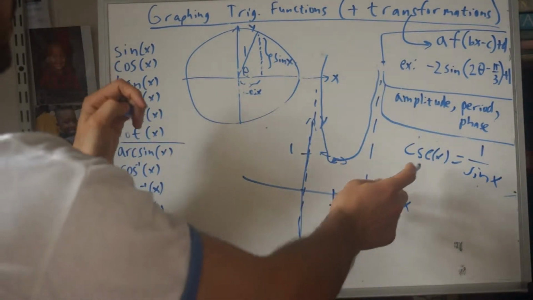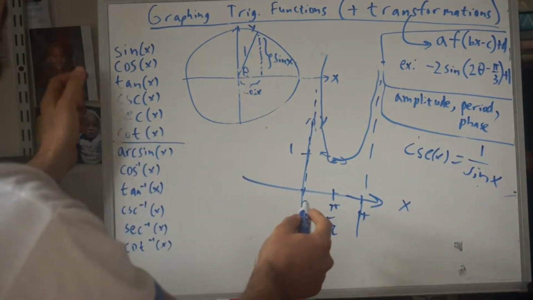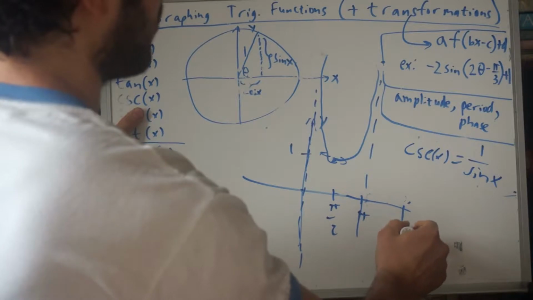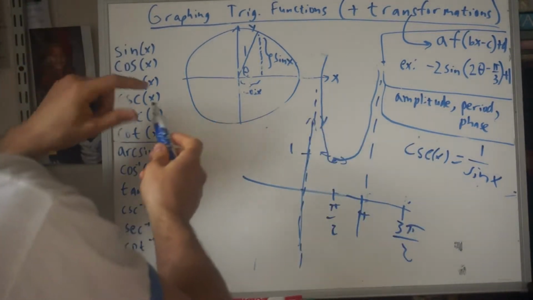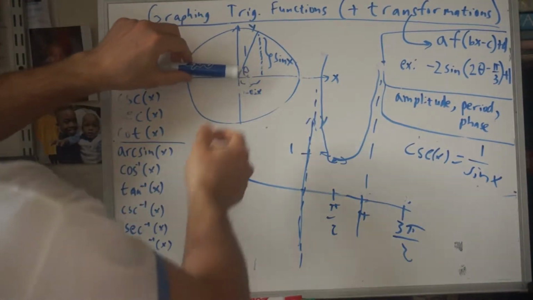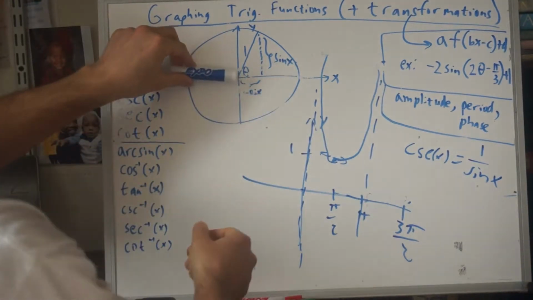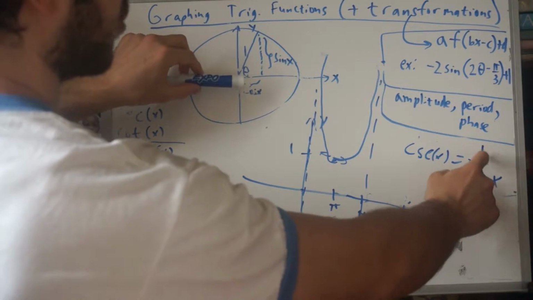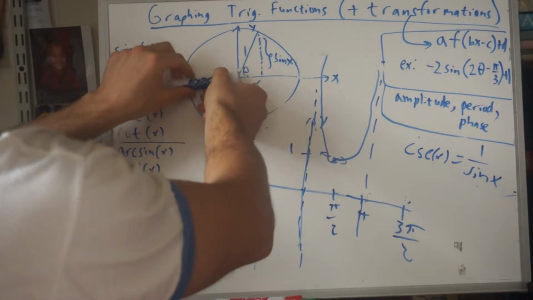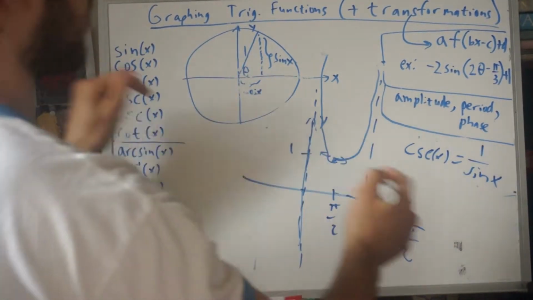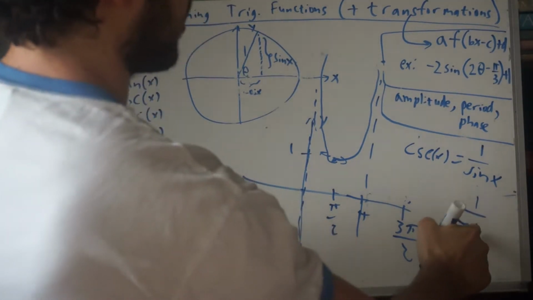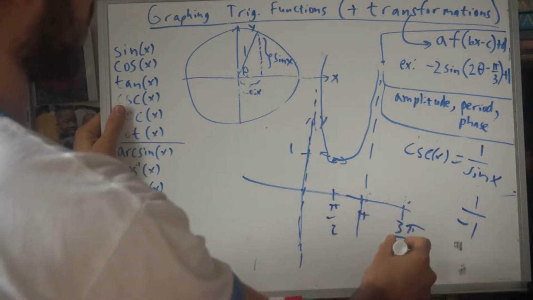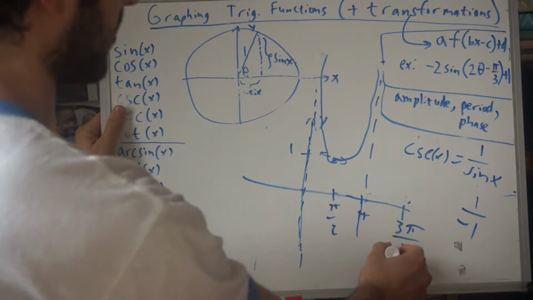Then if you want to know what it looks like in another interval, let's say you're interested in what happens if you go to 3 pi over 2. So that means we are now not here, we are here. So what's happening? The y coordinate, sine x, so 1 over the y coordinate, is going from 0 to -1. So that means at this point we're supposed to get -1. So that's going to be over here.